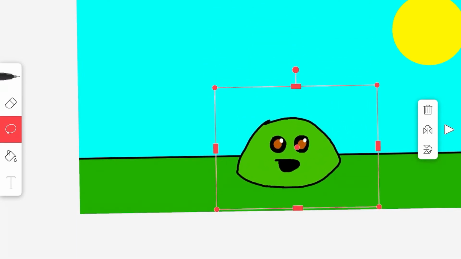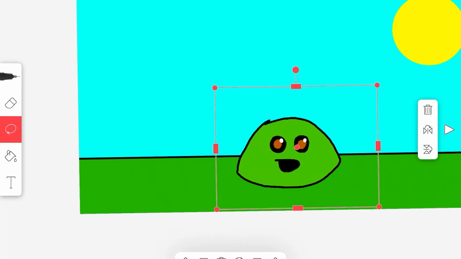Alright, so there's two ways that you can animate. The first way is straight ahead. With this method, you just draw the first frame, and then the second frame, and then the third frame, and so on. This method is good for things where you don't really know what's going to be at the start and what's going to be at the finish. Like fire, for example. You just go with the flow when you're animating fire.